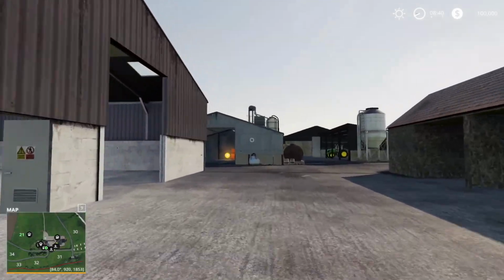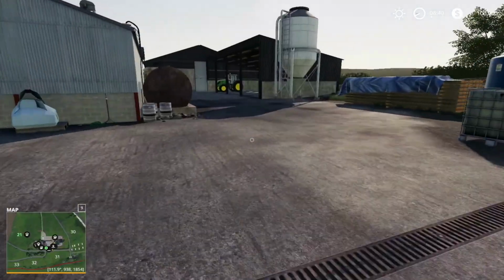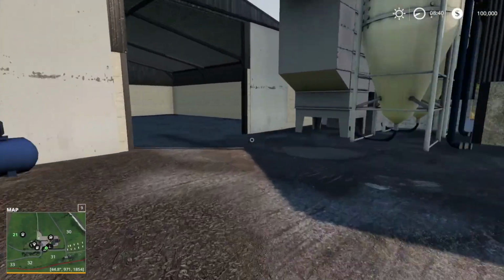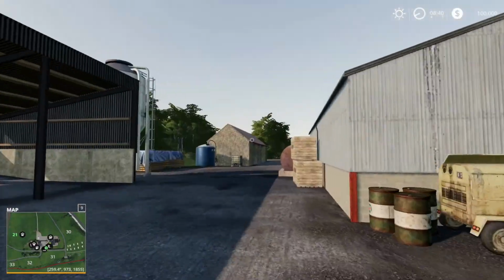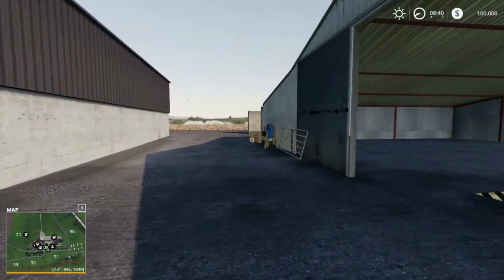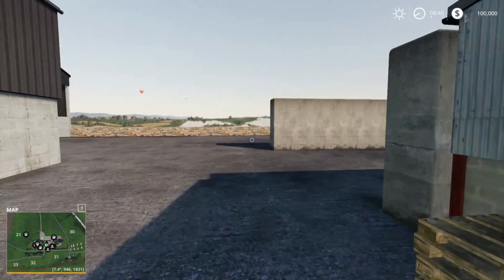So yeah, let's go hop in. We'll just go ahead and hop in the JCB Fast Track, and we'll go ahead and take a quick drive around this map to show you some of the details. Oh, I'm getting lost already. It is a little confusing at first to make your way around here. Lots of turns and curves and all sorts of stuff like that.